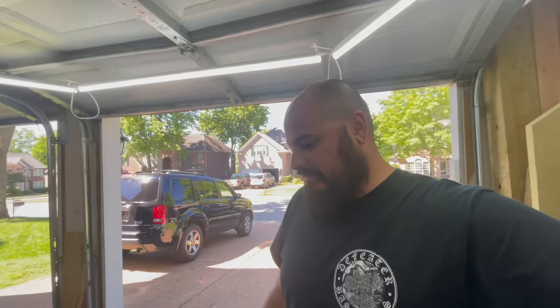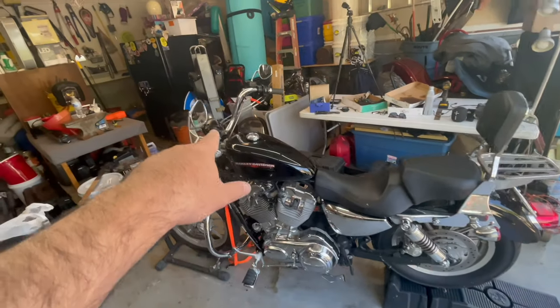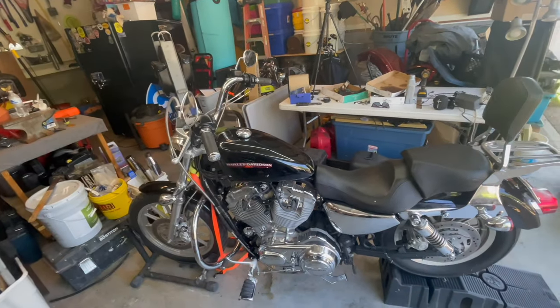All right, today's the day. It feels like it's been a month since I've been working on this. Let's go take it for a little test drive, a little rip, and see how she's running. Hope all goes well. Wish me luck. I got to get the bike off the ramp and on its own wheels, and then I got to sit on the bike and adjust the controls and handlebars, make sure those are all right, and then it's rip time. Here we go.